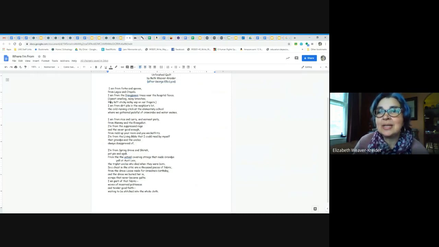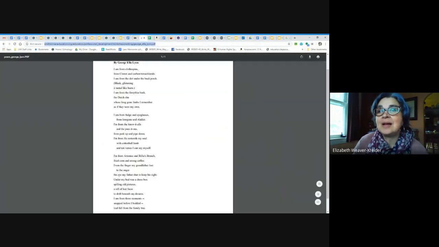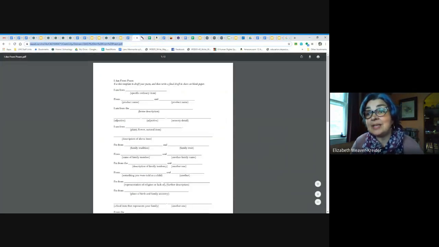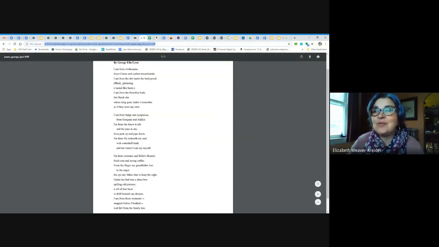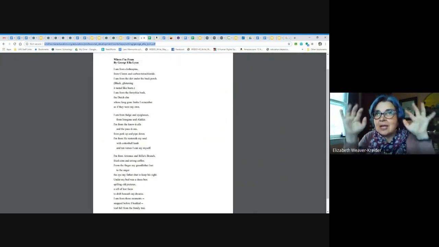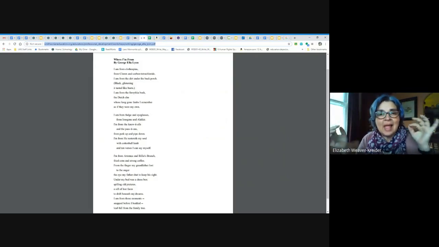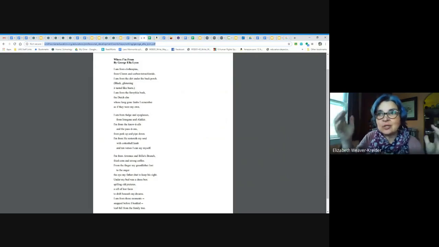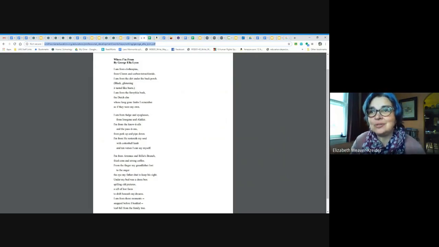But you'll notice I kept in lines 4 and 5 the same parentheses, not italics, that she did. Now, if you notice in the template, they don't do it exactly the same. So you're welcome to do it the way you like to, set it up as you like. If you get down here partway and you start having childhood sensory memories of the pink frilly curtains in your bedroom and the way your father's aftershave smelled or whatever, you can put that stuff in even if it doesn't fit the template or fit George Ella Lyon's poem, because you're free to break the rules. This is your poem. You just have to start with her, and then do as you choose from there.